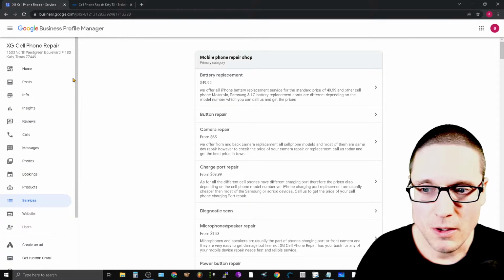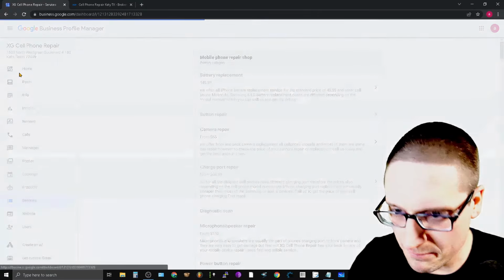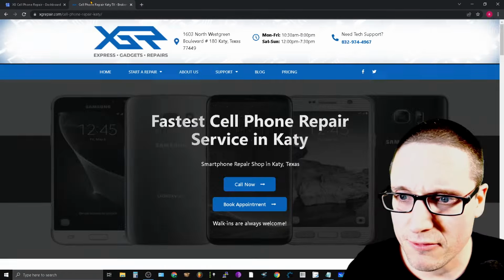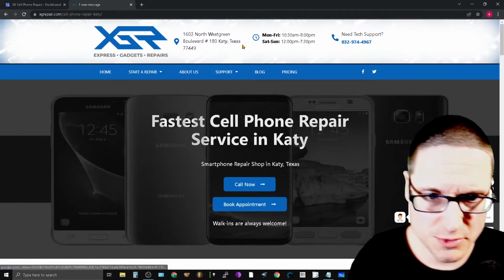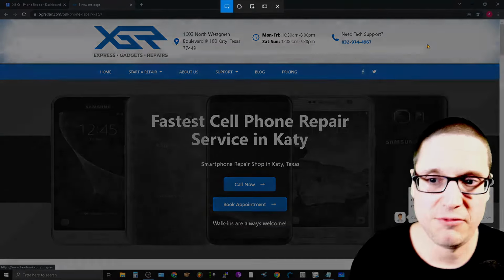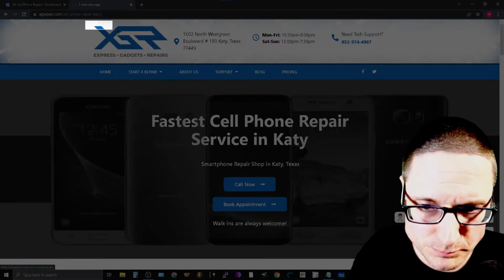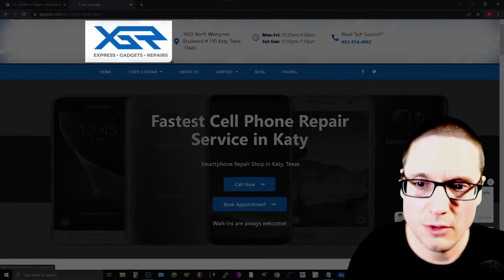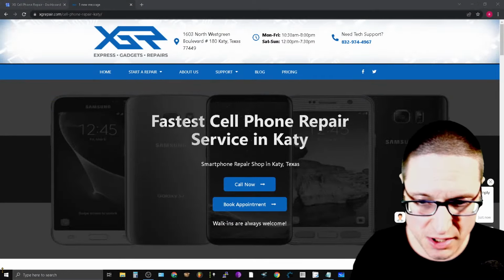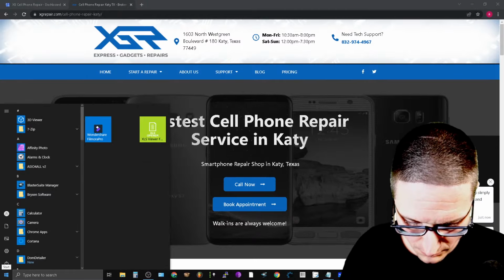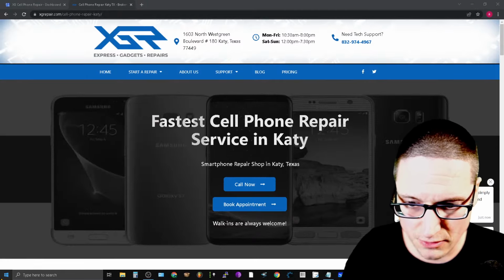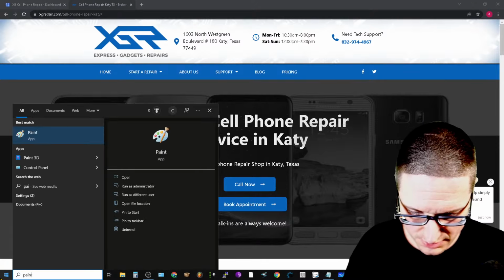All right, so we're always going to start at the top. One of the very first things that we want to do here is grab a 400 by 300 color image of the logo. This is one of the very first things that I'm going to do, so we're going to do that together briefly.